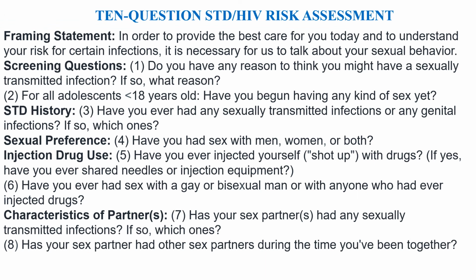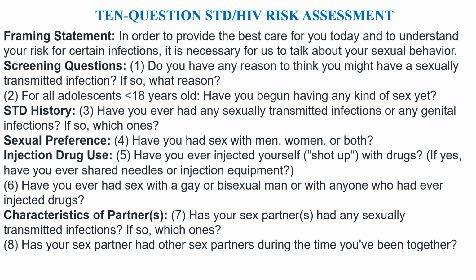10 questions for sexually transmitted infection and HIV risk assessment. Framing statement: in order to provide the best care for you today and understand your risk of certain infections, it is necessary for us to talk about your sexual behavior. Screening questions: do you have any reason to think you might have a sexually transmitted disease? If so, why? For all adolescents less than 18 years, have you begun having any kind of sex yet? STD history: have you ever had any sexually transmitted infections or congenital infection?